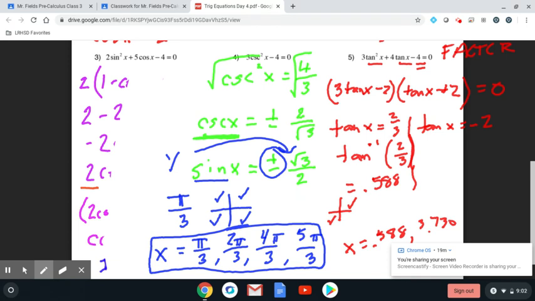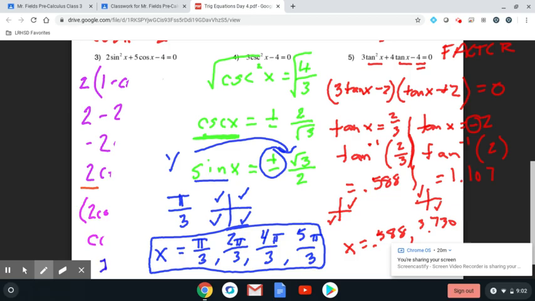Now we have to do the same exact thing on the right side. So when you have tangent of x equal to negative 2, again, be careful. When you're finding that reference angle, you're not going to input a negative. Keep it positive. So in your calculator, you should do the inverse of tangent of a positive 2, and that's going to give you a reference angle of 1.107. So now that you have that, the negative 2 up top just helps you figure out your quadrants. Since tangent of x is equal to a negative 2, tangent is negative, and tangent is negative in quadrant number 2 and quadrant number 4.